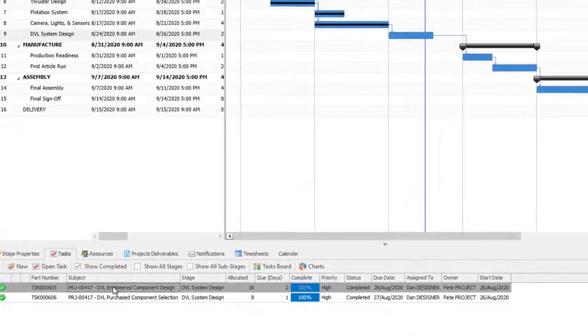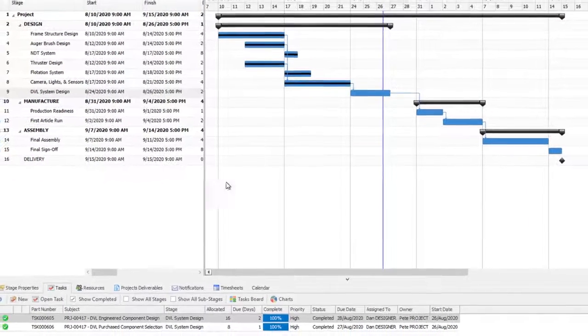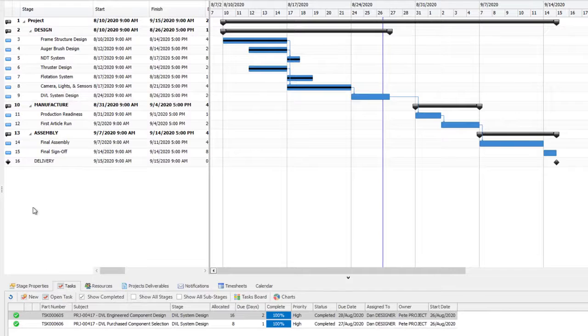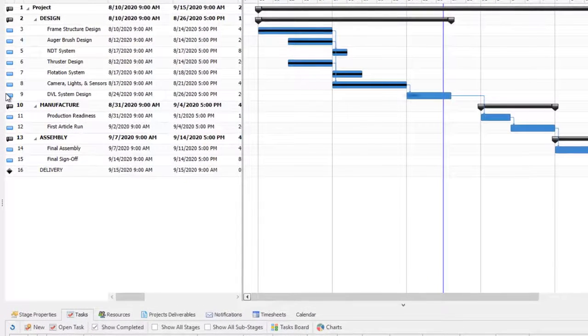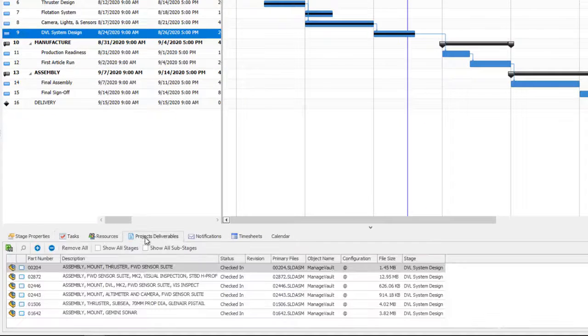Assigning tasks to users and allowing them to update their completion status and deliverables is a powerful way to keep up to date on the progression of a project. New for Manage 2021 is the Auto Update Project Service. This background service can be configured to check for task updates and automatically update the completion progress of project stages. Additionally, any attachments that have been added to the task can be automatically transferred to the deliverable section of the project.